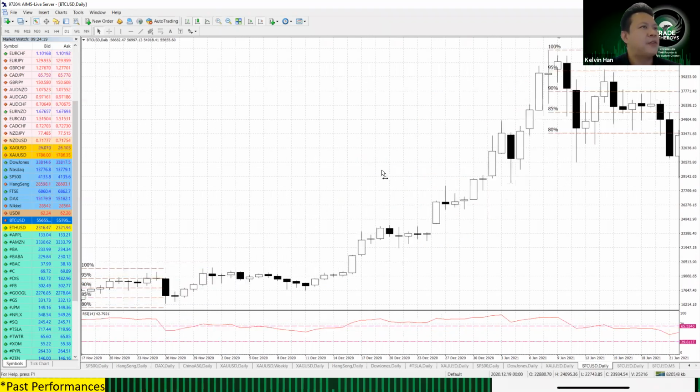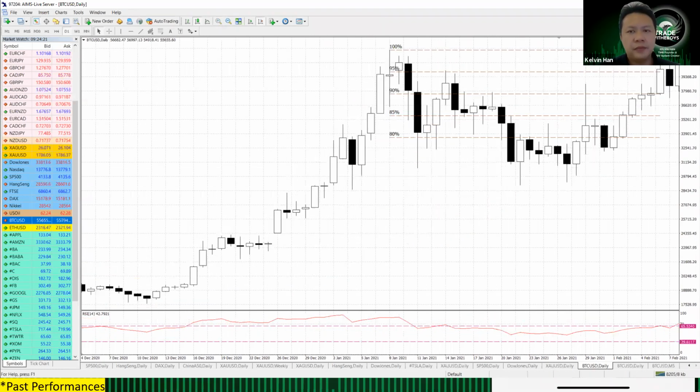This is something very incredible. We are using the all-time high method, meaning whenever Bitcoin hits an all-time high, it will register here. And you can see that when the market pulls back, it goes down to 90%, 85%, and 80%. Can you see that? Do note, whenever Bitcoin comes down to the 85% mark, usually the market will stage a first rebound. And if it goes down again to the 80% mark, usually it will also stage a rebound. So now you've got the idea.